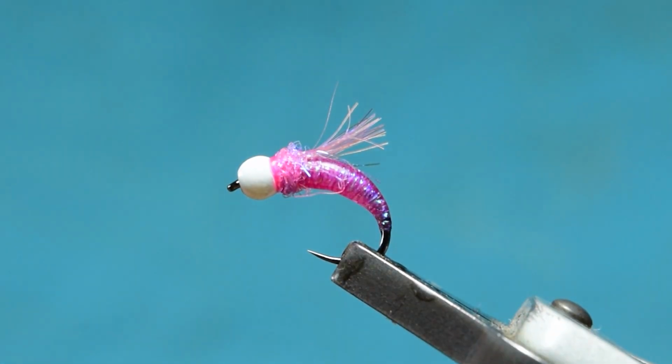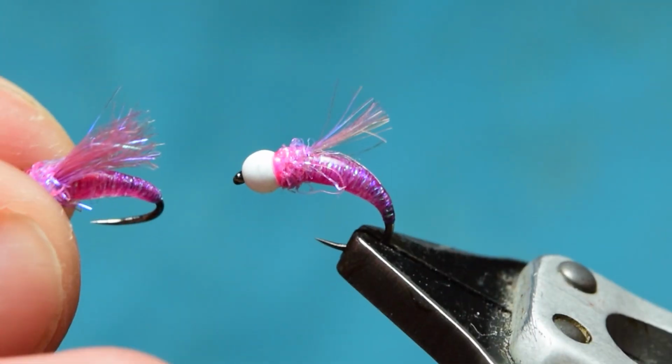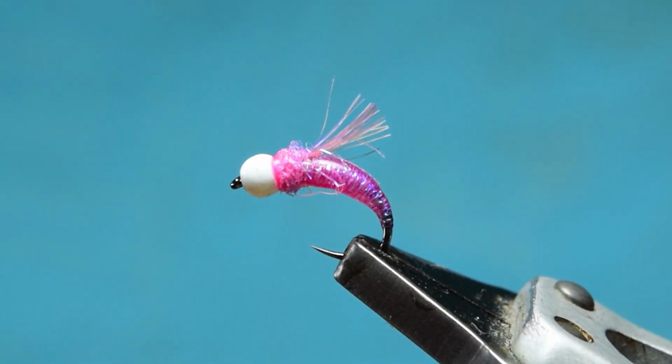There's another one out there. I've got tons of these, I've been tying a few of them. The wing's slightly thicker on that one, it's probably slightly too thick. It doesn't need to be a thick wing, it needs to be more like a thin wing like this one. But I've got quite a few in my box. Great little pattern.